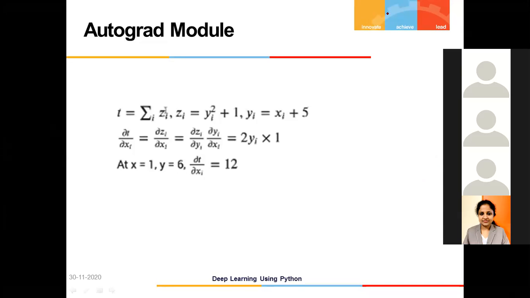So here we will see what this t dot backward has done. If I give print x dot grad, that is what I get.